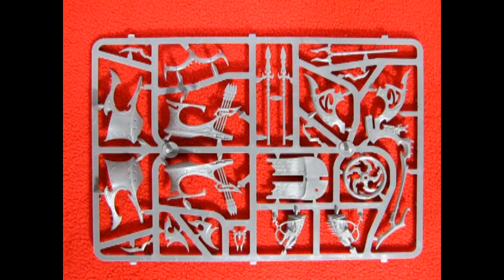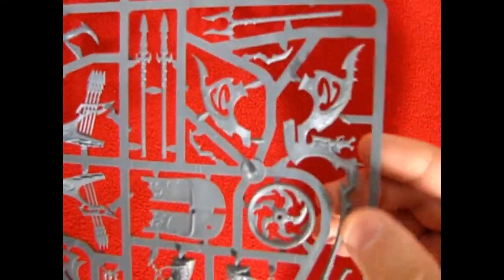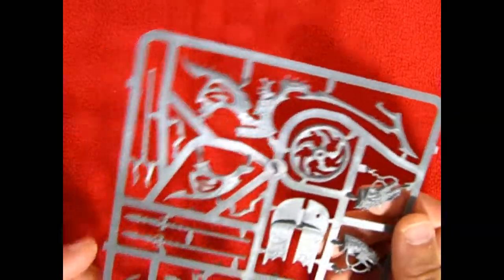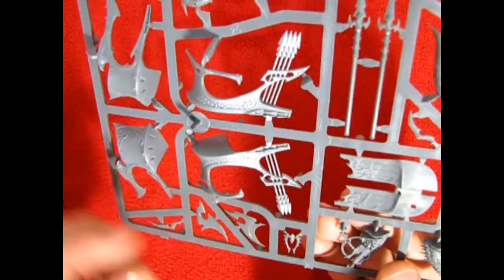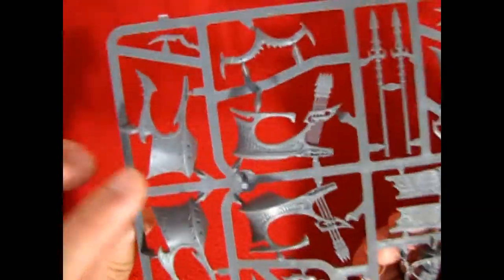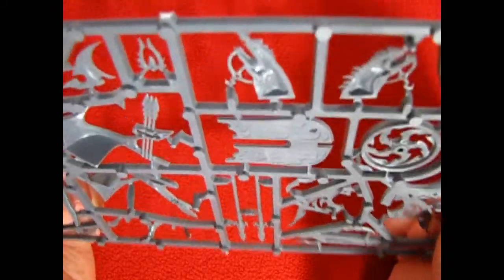Here we have our parts tree with both the Drake Spawn and the Scourge Runner Chariot sides, as well as the platform, the wheel, the wheel covers, and some of the heads for our Drake Spawns, and all the different weaponry that goes with the chariot including the yoke and harness. The center section looks very much like a motorbike in a lot of ways. You can see very nice detail work with the little spears and the scale on the chariot. Turning the chariot over, you can actually see the wood grain on the Drake Spawn Chariot end — very nicely done.